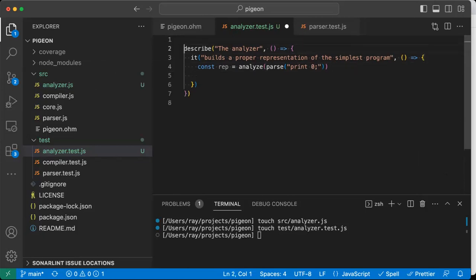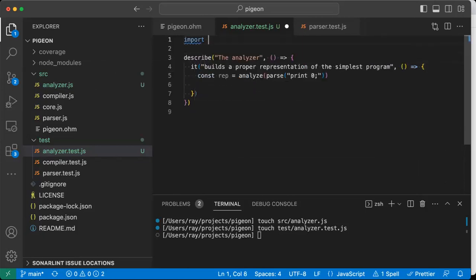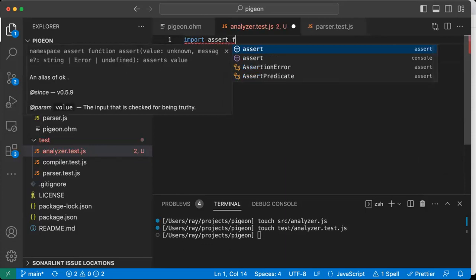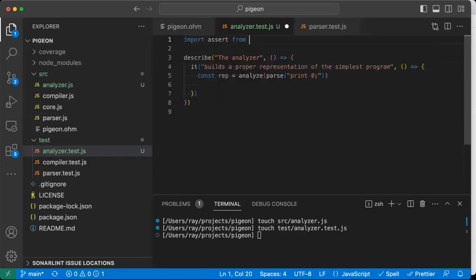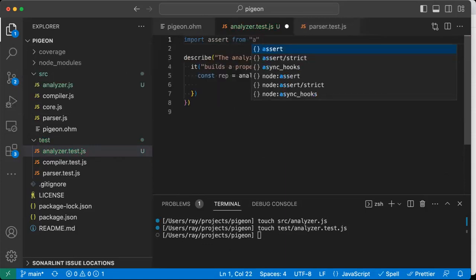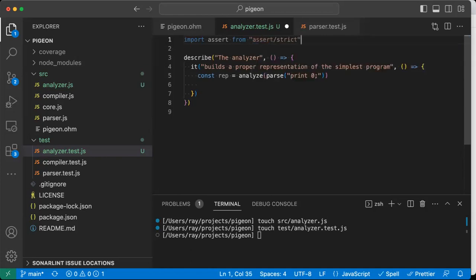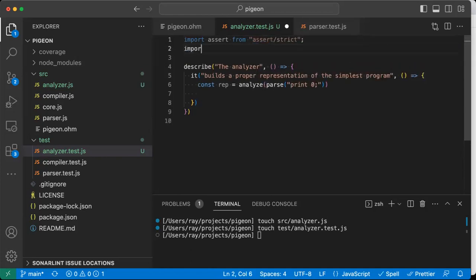Let's do our imports over here first. Import assert from assert strict.